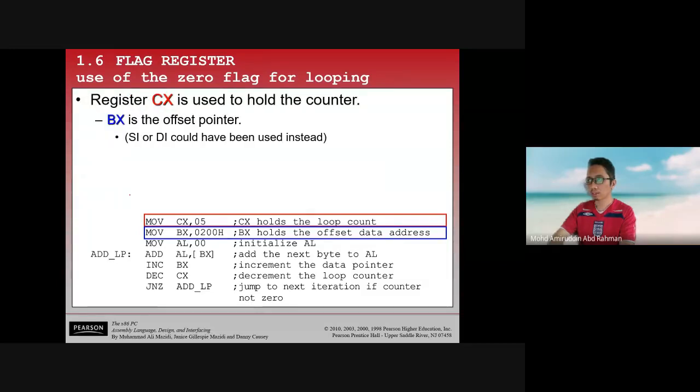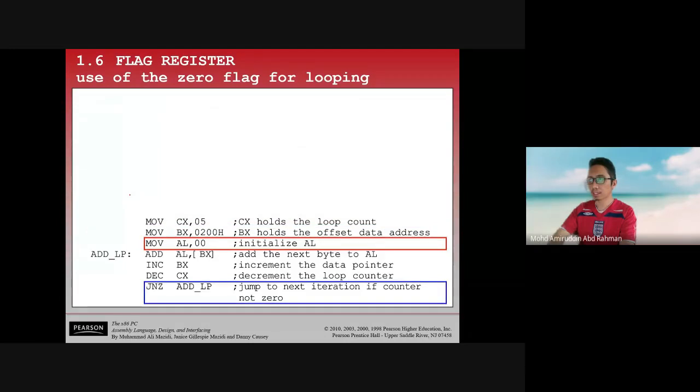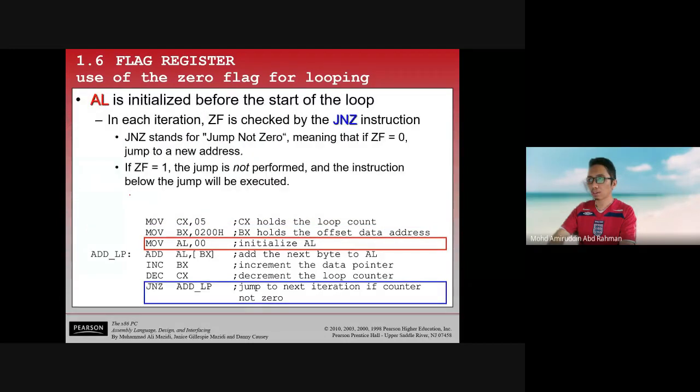This is for the 16-bit registers, CX and also BX. In each iteration, ZF is checked by the jump to the next iteration if not 0.